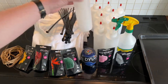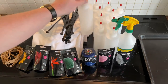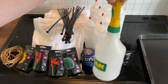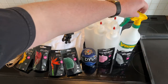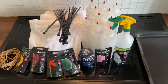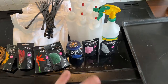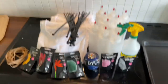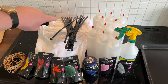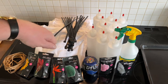I have then got these bottles, like sauce bottles, to mix up the solutions in. I've also got a spray bottle as well to wet it. You'll see when I'm doing it. And on the other side there is a big plastic tray because I'm going to put all of them together when I do it. So it's kind of like I'm going to tie these up in different ways that I've seen online. But then I'm going to mix up the colours and kind of do it that way.